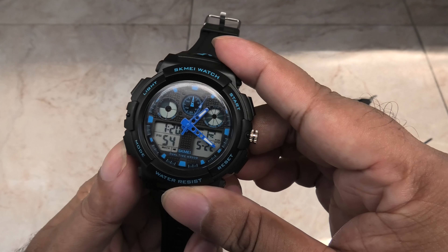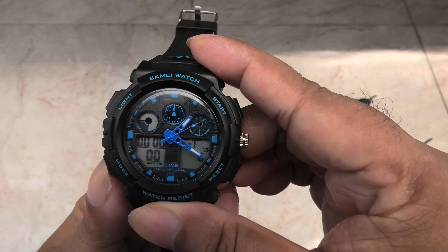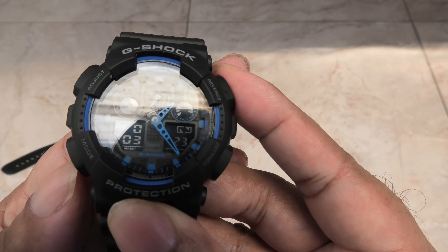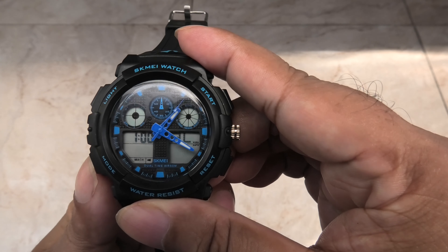Come on Casio, what are you thinking? Both watches have the usual modes such as alarm and stopwatch, but the Casio also has the countdown timer and world timer, not that I use any of those. When changing modes, the fake G-Shock gives a satisfactory beeping sound, while the Casio does not.